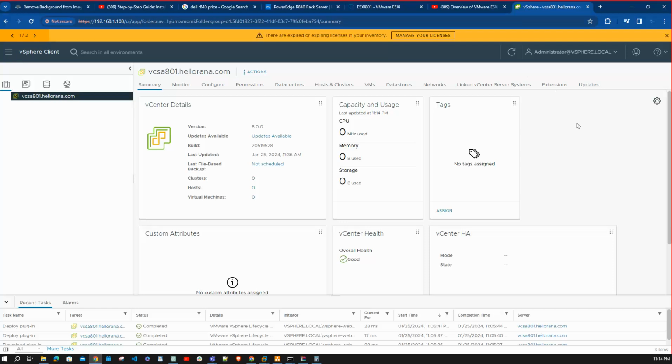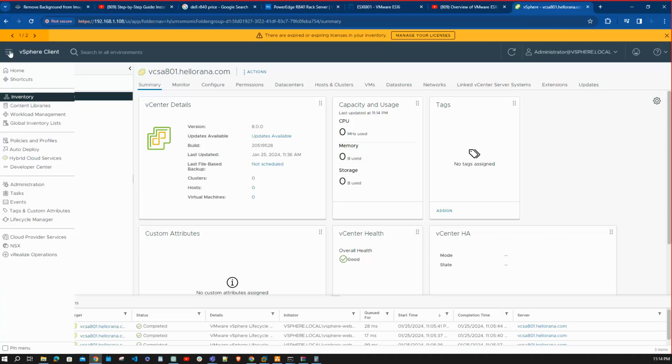In the Vcenter console, I'll give you brief information about the available options. On the left side there are three lines. When you click here, this is a kind of menu tab. In this, home, shortcuts, inventory, networks, all the information is available. In upcoming videos, I will give you an overview of these features, when we use them, and what purpose we use them for.